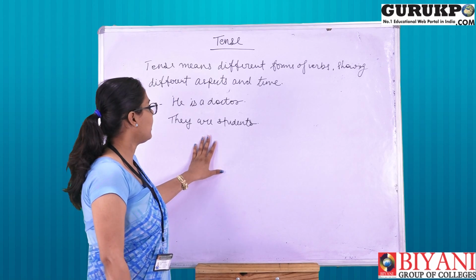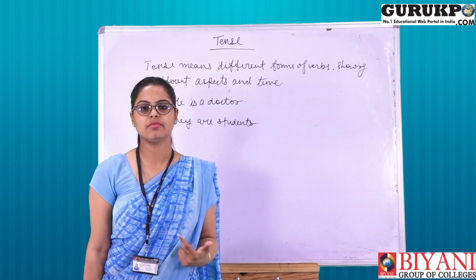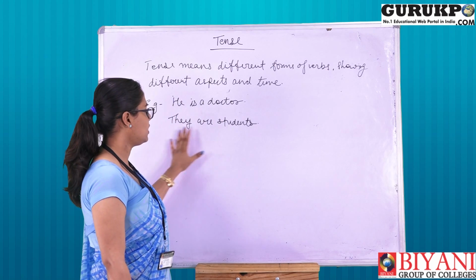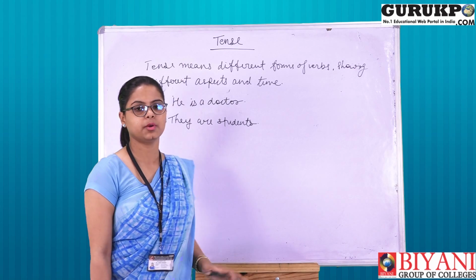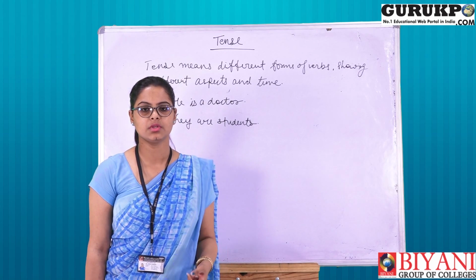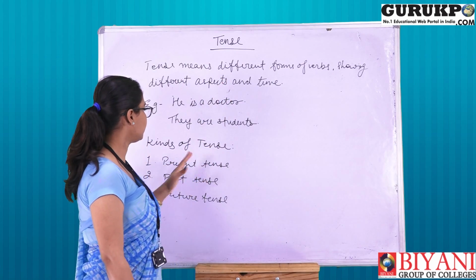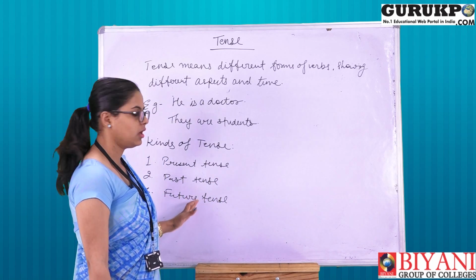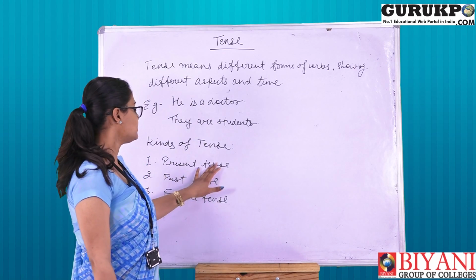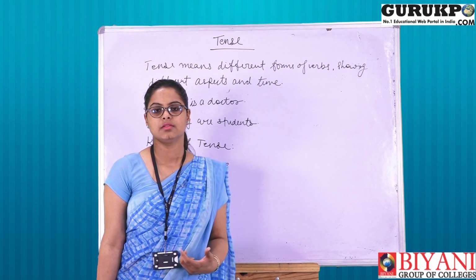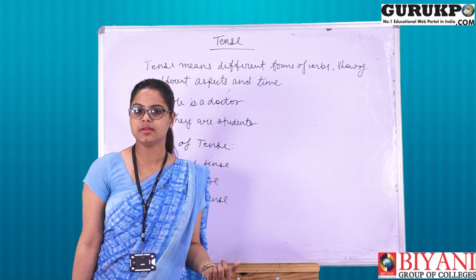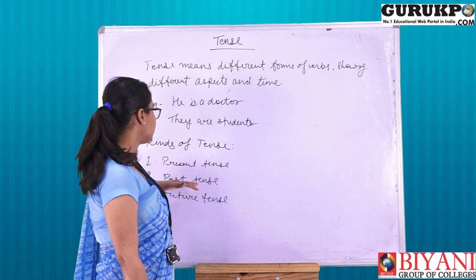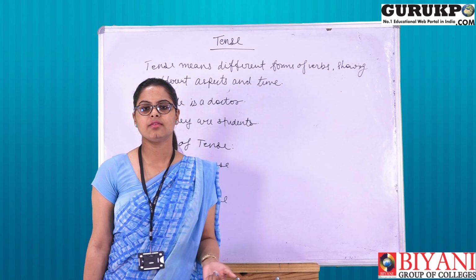And what actually happens in a tense is that in non-action verbs we can see these kinds of sentences: He is a doctor, they are students. So these are the non-action verbs where the action is not actually performed. Tense has some kinds. The first kind is present, the second is past, and the third is future. Present tense always denotes the verb in the first form, and the time is also in present. Past tense always denotes the second form of verb.